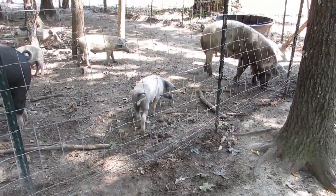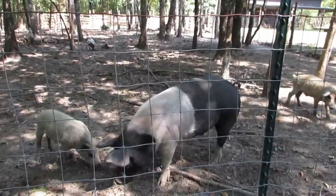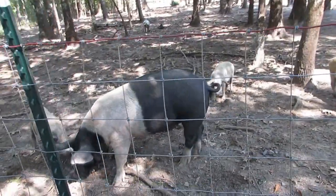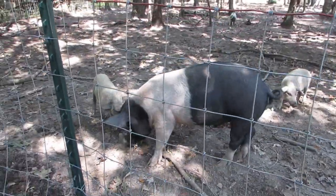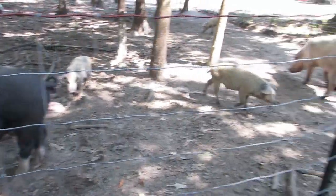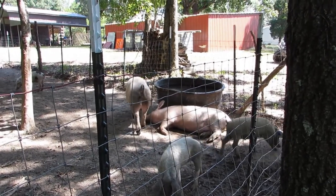What do you think these hogs weigh, guys? Give us some comments on what y'all think. We think they're somewhere around 250. They won't let us get close enough to measure. We tried. They won't have nothing to do with that.